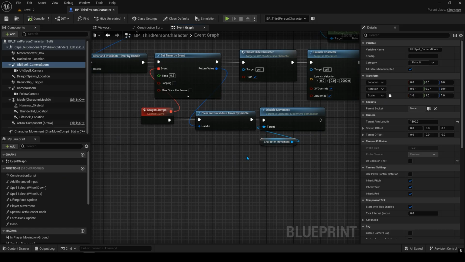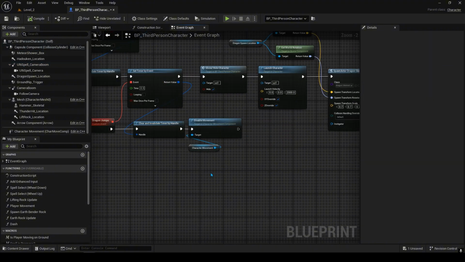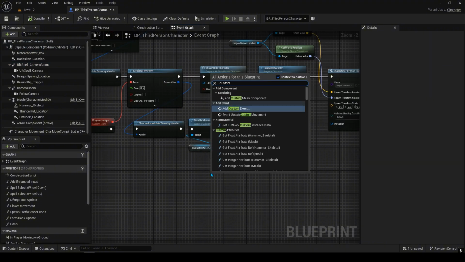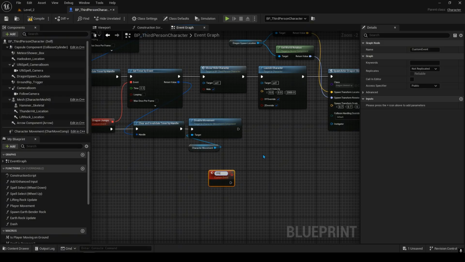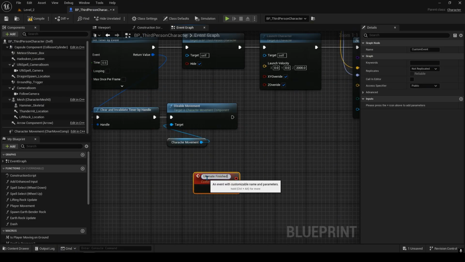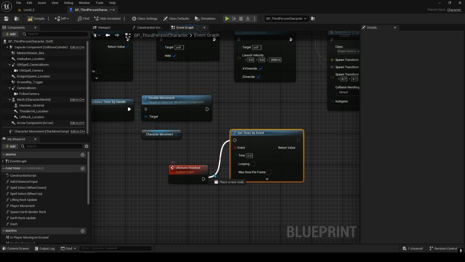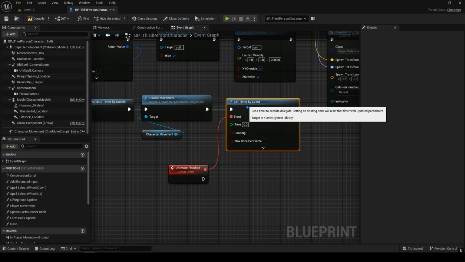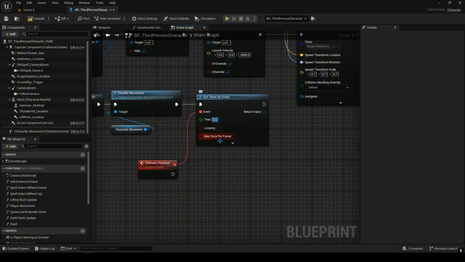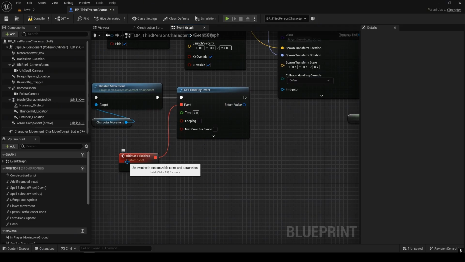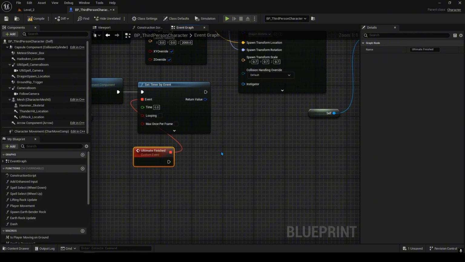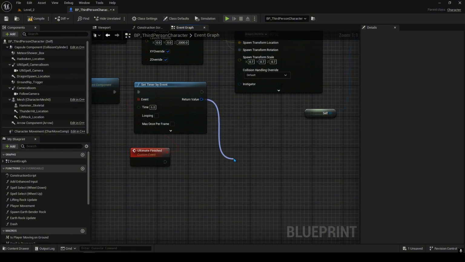Next, what we need to do is to transform back to our character and we'll reset the ultimate. But we can do this in the next lesson. We want to call custom event and type ultimate finished. And from here, set timer by event. Connect it with this. So after a lot of testing, the best matching is after 6.8 seconds. We want to go back to our character and to reset the ultimate. But for now, let's just clear this timer.